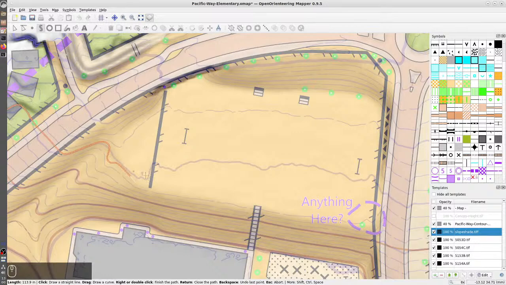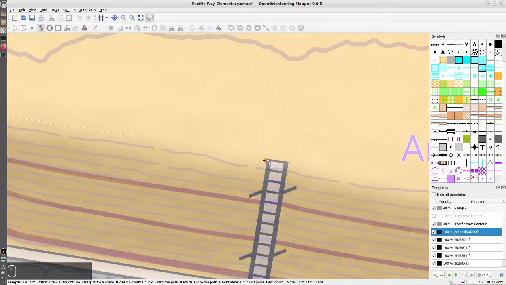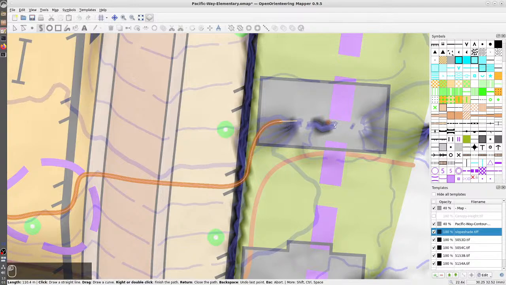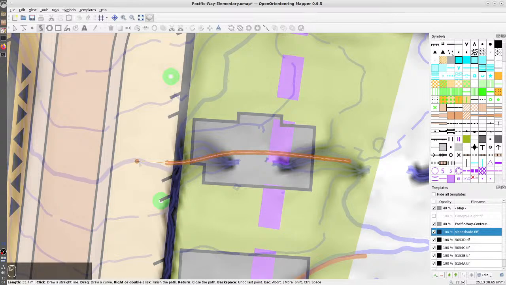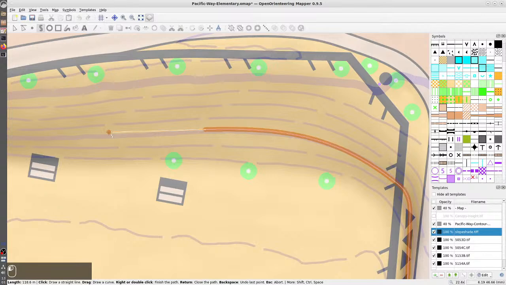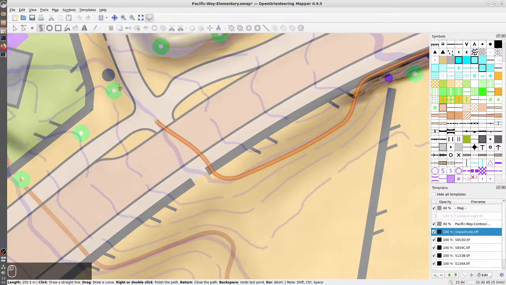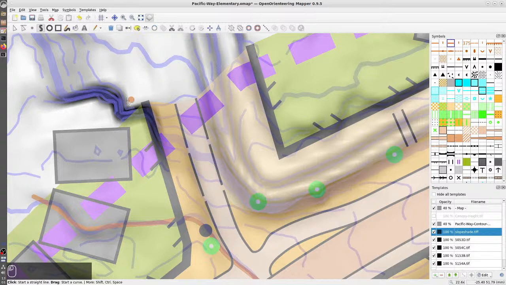Alright, so again, the field is a little bit sloped, but just like the baseball diamond, it's far more informative for my participants if I show where the majority of the half-meter contours go, as opposed to where the true 2-meter interval lies. That's one of the things that a lot of mappers struggle with using LiDAR bases for the first time, as opposed to the older methods of walking around and drawing contours based on what you see. They like to follow exactly where the contours go, as opposed to using the contours to show the shapes of the landforms. It's an easy trap to fall into.